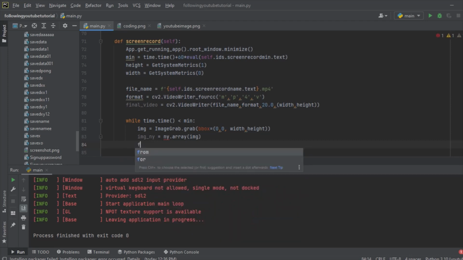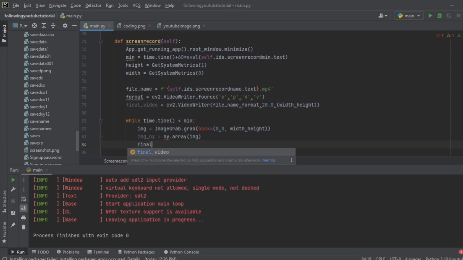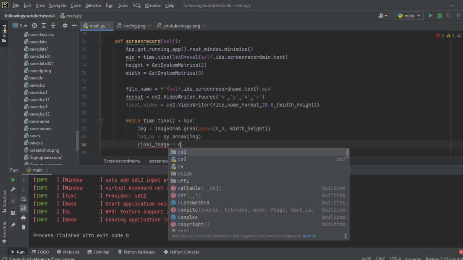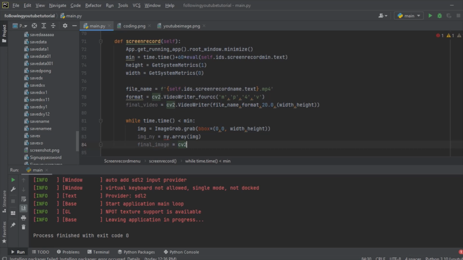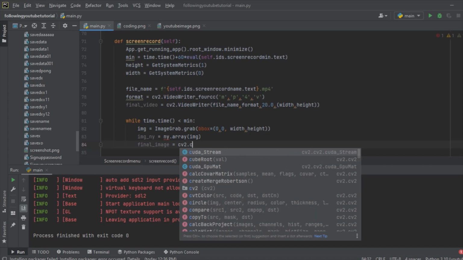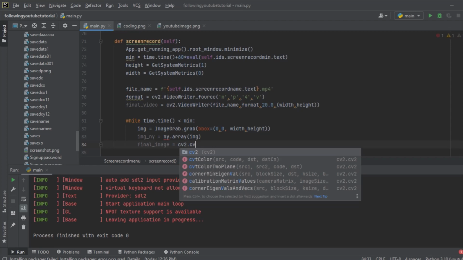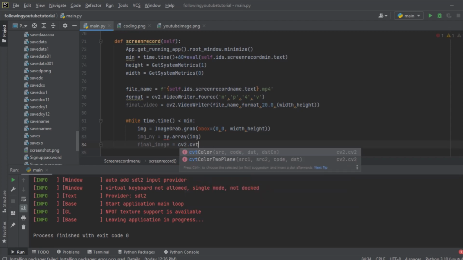I'm going to create a variable which is final image, which is going to be equal to cv2 dot cvtColor.